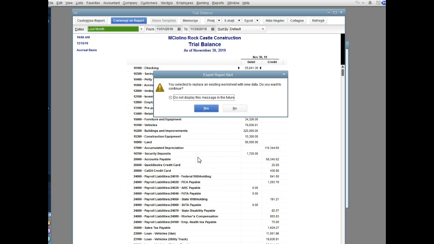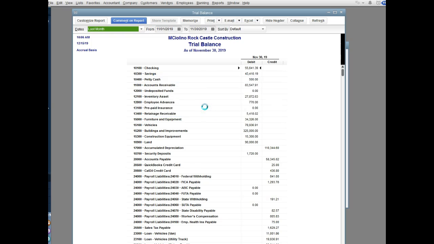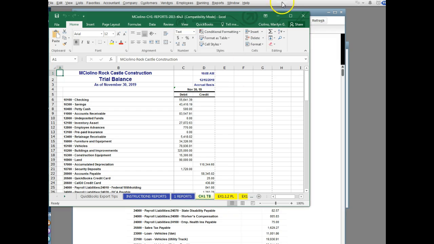Now that everything else is okay, space unchecked, on printed report and screen, I hit OK, and now I hit export. You selected to replace this worksheet. That's when you can go in existing worksheet and you can hit yes. And if you don't want to display this in the future because it'll pop up, you can do that as well. Now it's saving. I'm sorry this is taking a little longer. As you can see, it's moving along. And it might pop up on the bottom of your toolbar down here and you might have to open it.